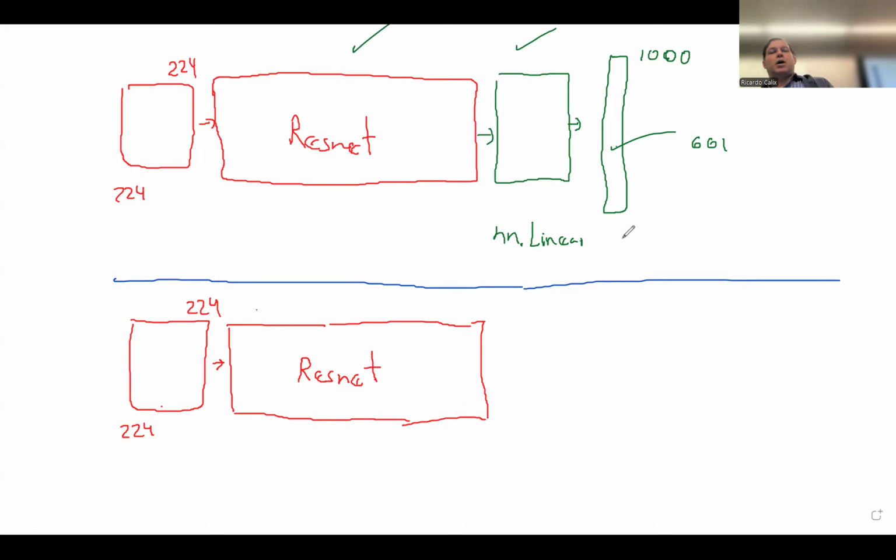But your target is not 1,000 classes, right? Your target is only 10 classes because you're doing CIFAR-10. So you want to get rid of this and that, and you just want to preserve this part. Do you see that, guys? These are usually called the heads. So you can remove those and replace them with your own.